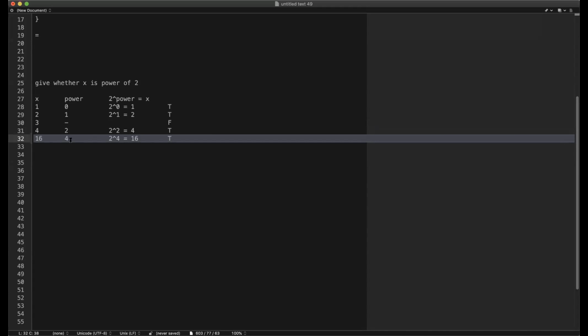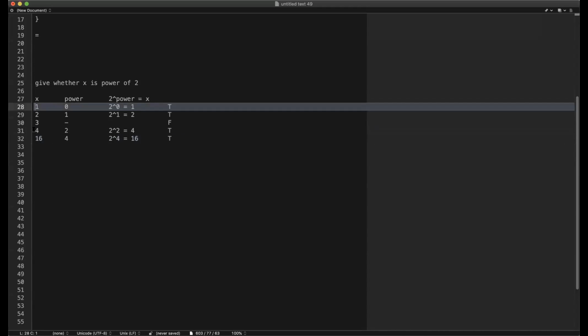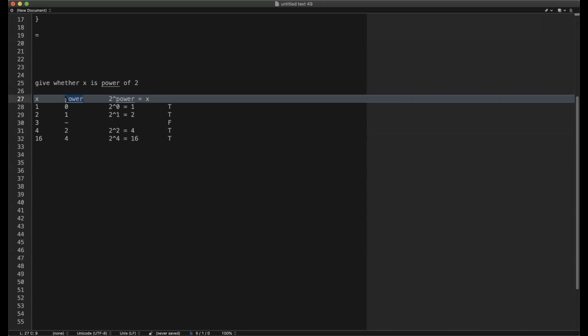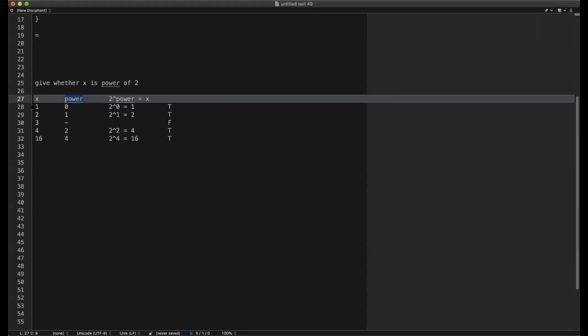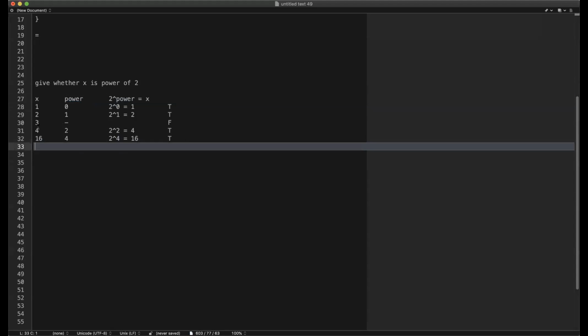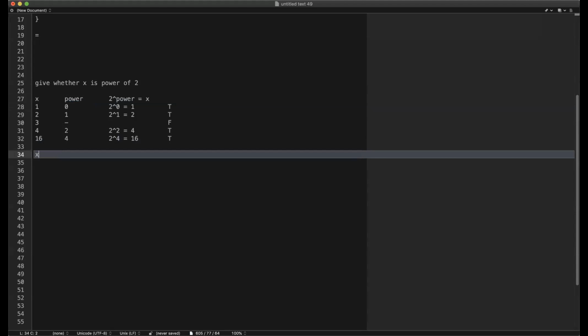So we can see that x is the number, and we want to determine whether it is a power of 2 or not. Implicitly, we check what the power would be if that were true. What would 2 be raised to give x? Given x, we return true or false. That's the goal.